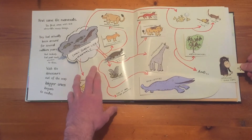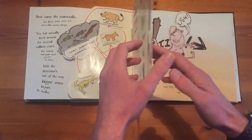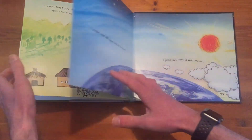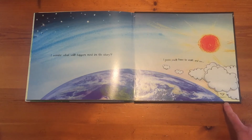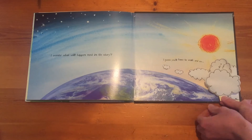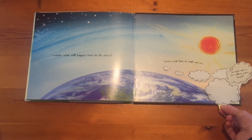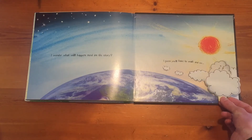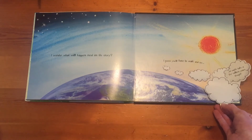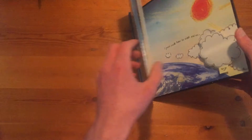Then we've got another simple lever there, just to add a bit of extra information. And then at the end of the book we've got this cloud down here. So I've got a linear movement, but you can see it twists around. I wonder how else we could get something to move like that in our own product — how could we recreate that?